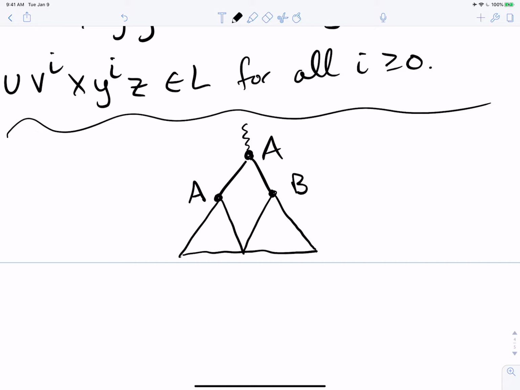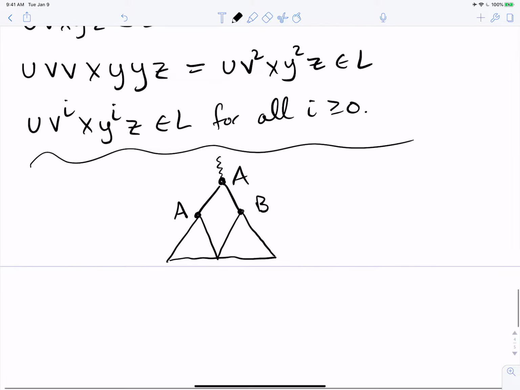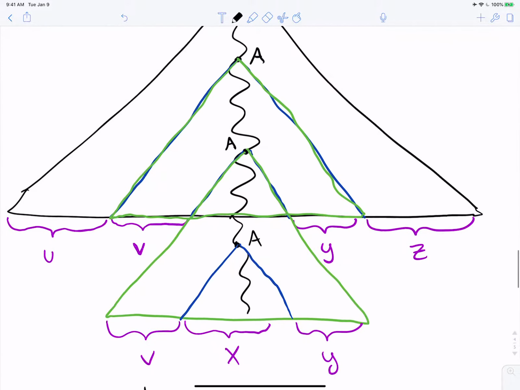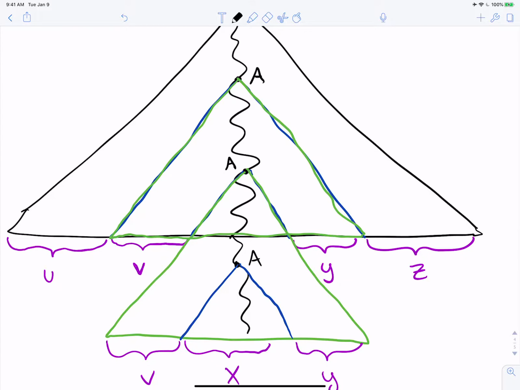Could I flip this picture around so that the second occurrence of A is on the other side? Yeah, I certainly could. So, well, let's see. What is the B part making here? Well, if we look at our picture, the B part is making either the V part or the Y part, because that's one of the two sides it corresponds to.